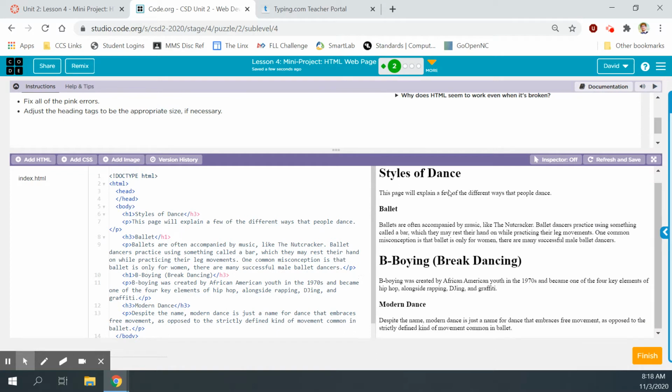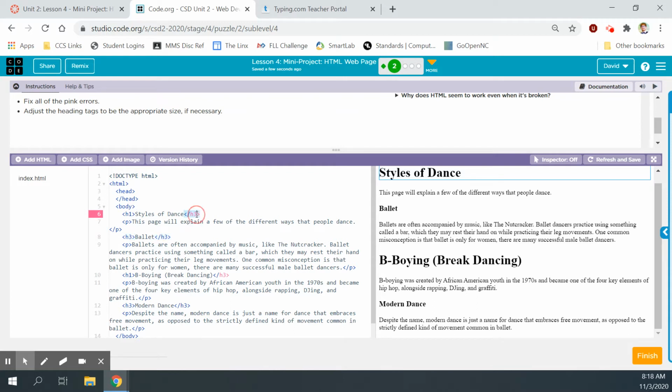Okay, so styles of dance, ballet. All right, so b-boying or breakdancing here on this line shouldn't be the same size as styles of dance up there. It should be the same size as ballet and modern dance. And those are H3. Let's fix that one. Line 8 there.